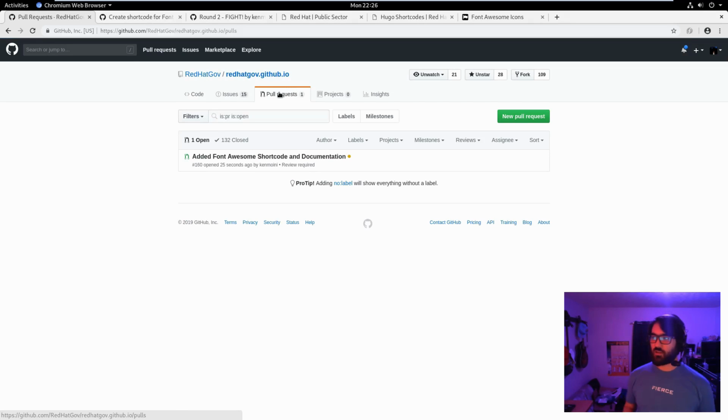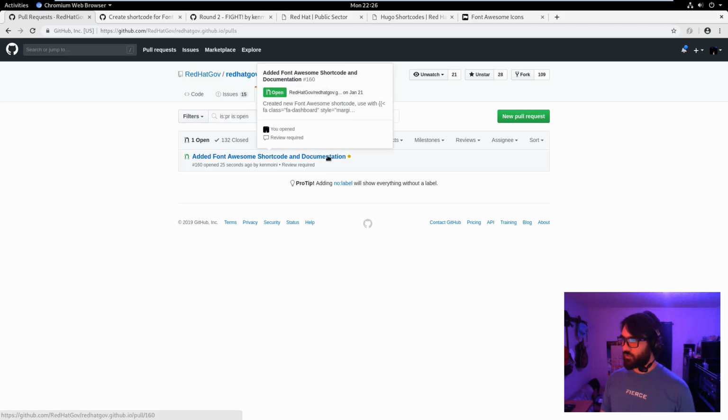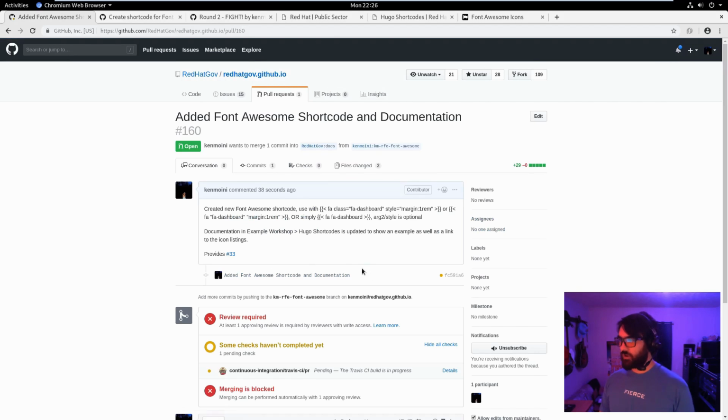What that means is that an administrator or authorized user otherwise of this repository underneath the Red Hat Gov group will be able to check this pull request, verify it, and see if they want to pull in my new code into their mainline source, which would be great, right? Because at that point we would have just made this new feature and contributed it to an open source project. Yay!